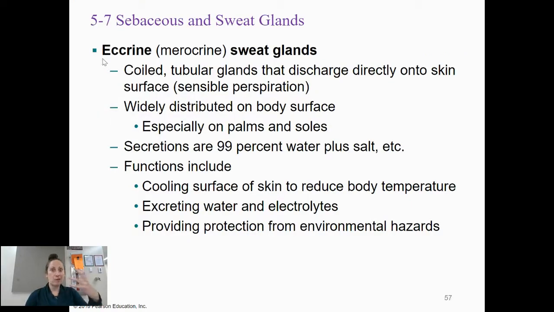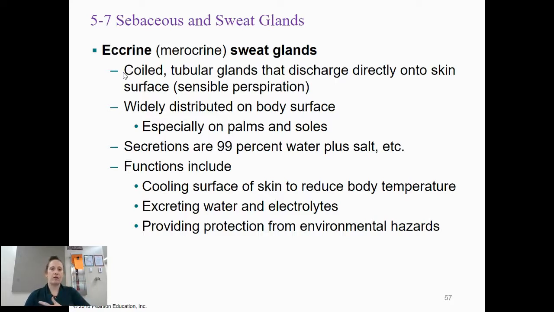Sweat glands that we think of when we think of sweat glands, like, oh, I'm sweating, it's so hot, those are called eccrine or merocrine sweat glands. And these are basically very tubular, coiled glands that secrete sweat onto our skin. And this is the sweat we think about when we think about sweat. It's practically water, all right? It's about 99% water with a smorgasbord of salt and some ions and even a little bit of urea, which is the main component of urine. So all of those things are located in your sweat.